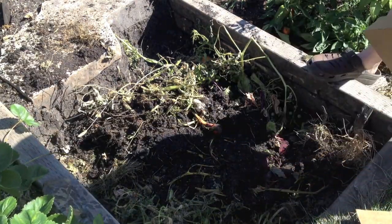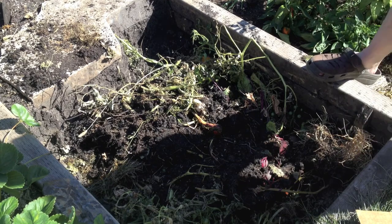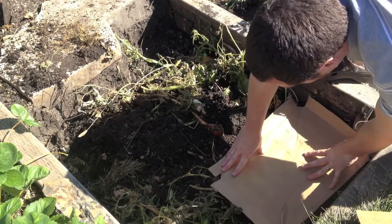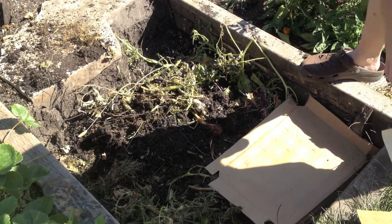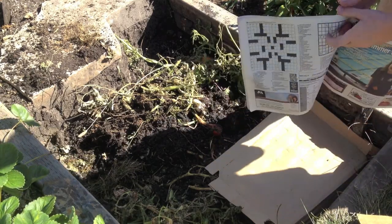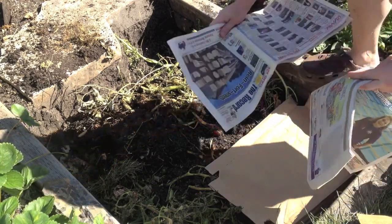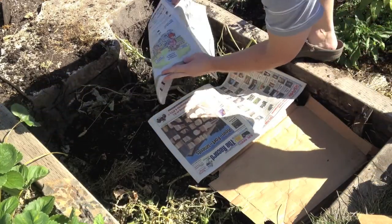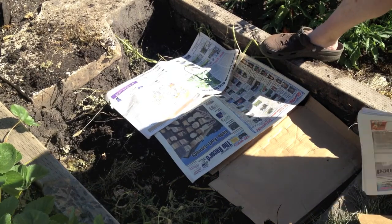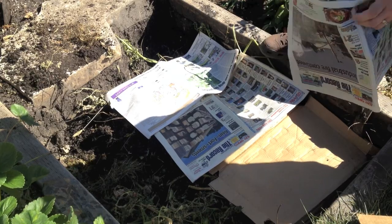Because this is unbroken down and there's zucchini, tomatoes, and cucumbers down there, we're going to put cardboard on top. What this cardboard will do is act as a barrier. Another thing you can use is newspaper. Newspaper is typically made with soy ink which will break down quite nicely, so you just want to cover this before you put any soil on top so that it helps keep those initial weeds down and will allow the compost below to break down.